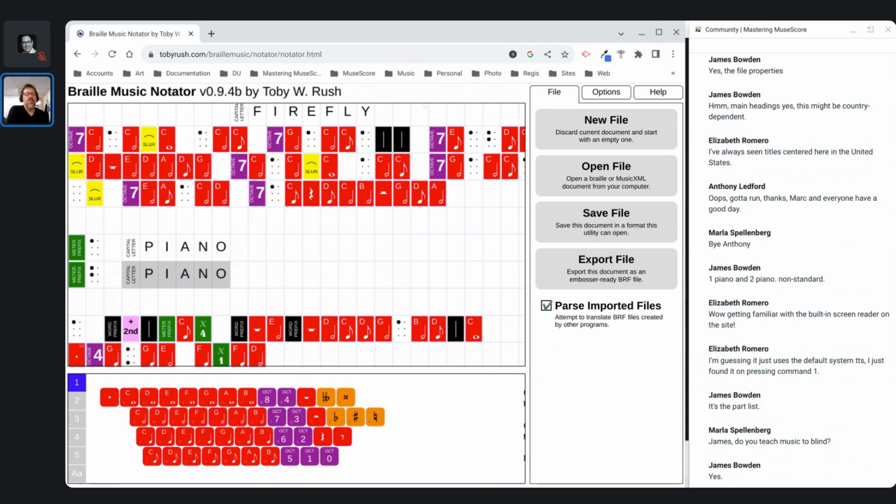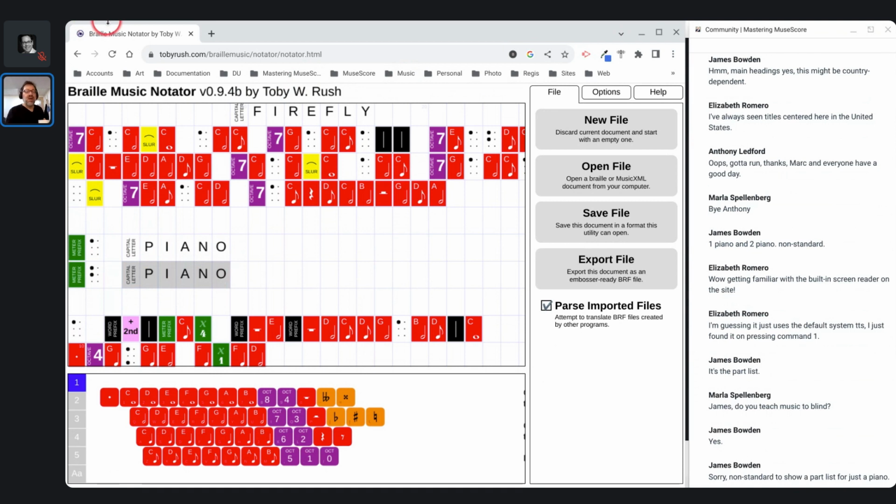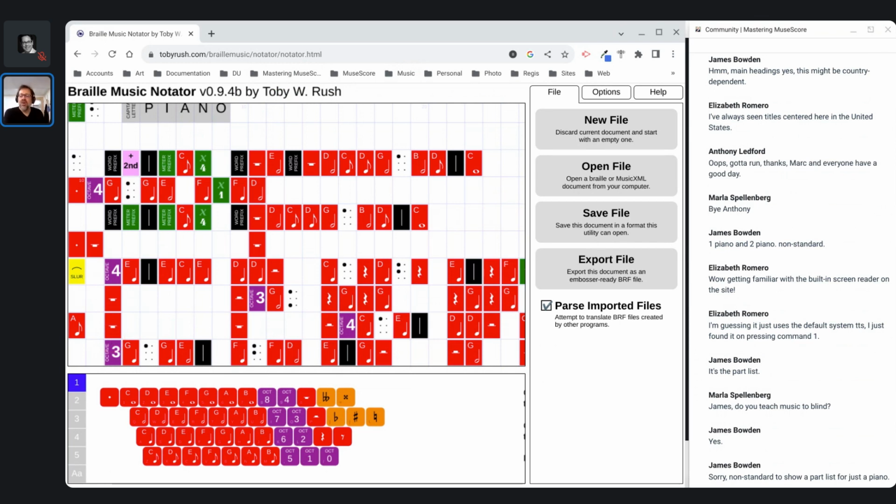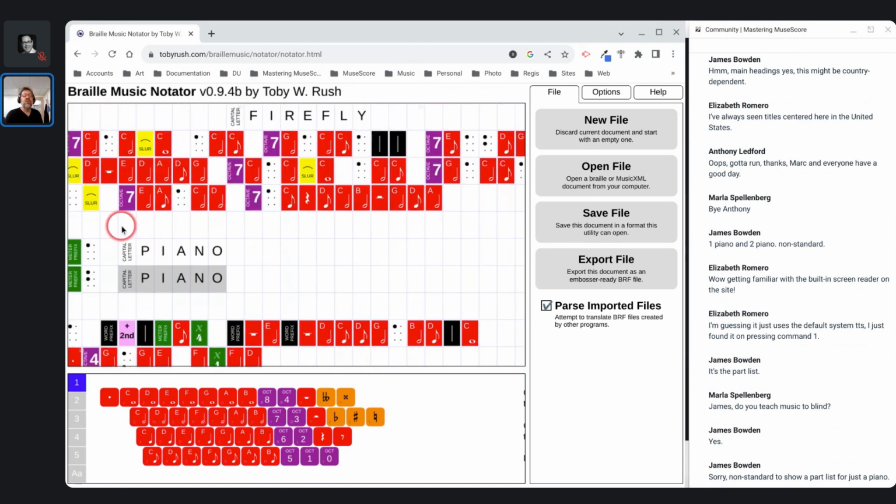These are questions for me to understand how I'm supposed to know these things as I look at this, if you don't already know what to expect. So I want to learn what to expect. Like I knew to expect those first 4 lines to just be text, and so I just skipped them, knowing that I can eventually sort that out. But non-standard shows a part list for just a piano. If it was multiple parts, that makes sense, because anytime it's automatically generated, you sort of expect it might do the same thing for one part as it would for multiple parts. That doesn't surprise me, I guess.